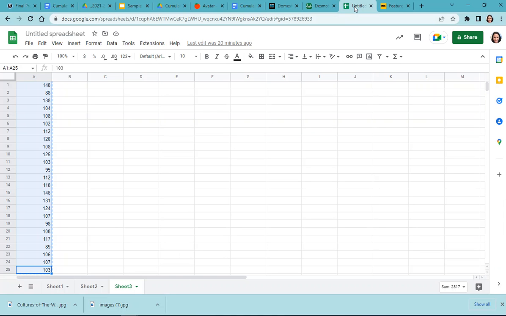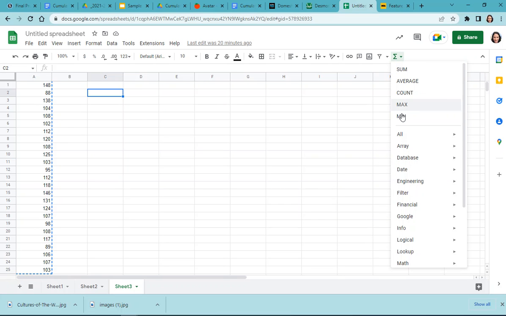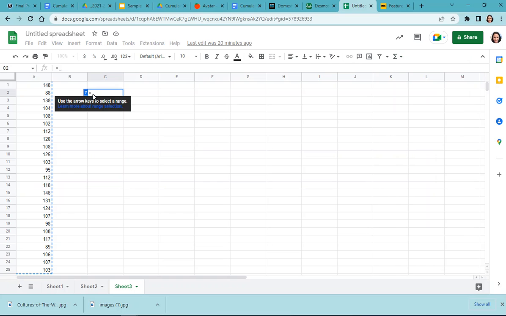So let's go back into your Google Sheet, and you can click anywhere to do your 5-number summary. The minimum, you might be able to spot that just by looking at my numbers. It looks like my minimum is 88. The maximum, same thing, you might be able to spot it, but there are commands under here, max and min, to help you find those as well. The median, you may want to use a command for that. So we're going to do equals median, and you need to put the range in, so that would be 1 to 25, so A1 colon A25.